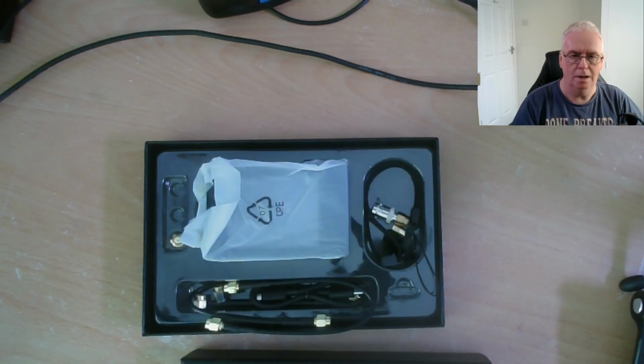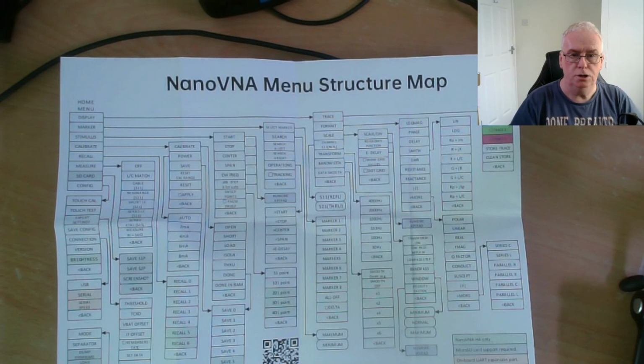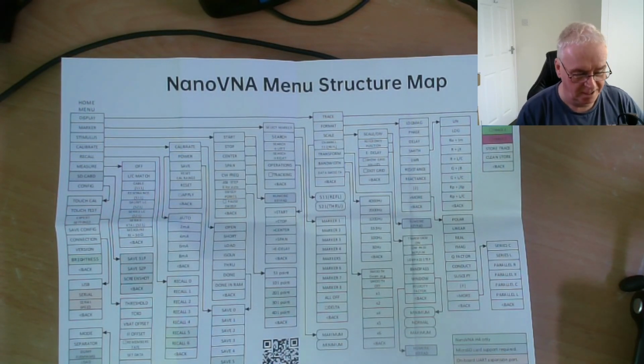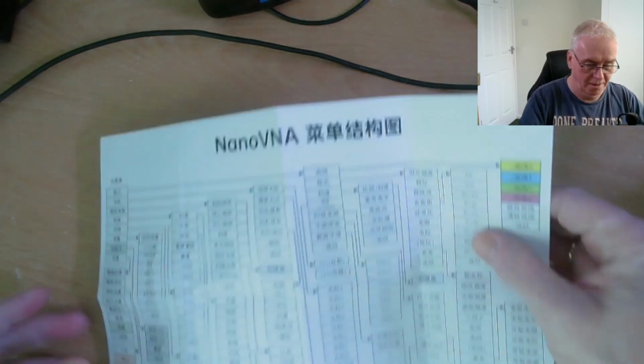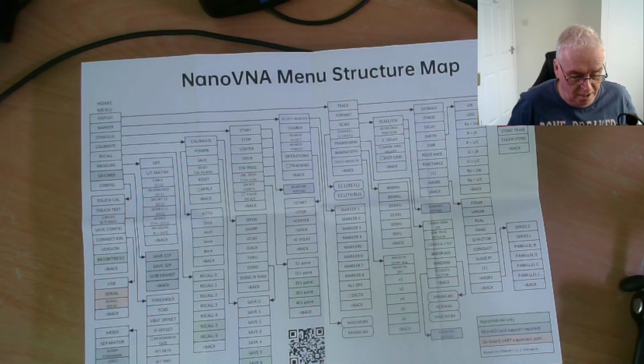Behold, toys. So I bought this for under 50 quid. And this is just the menu structure. Pretty scary. And there's the menu structure in Chinese. So yeah, it's going to be quite an experience.